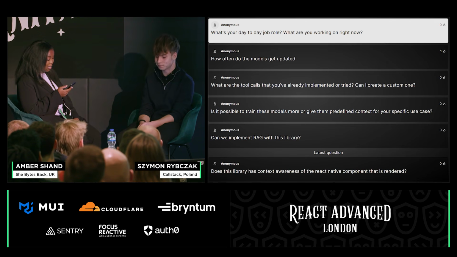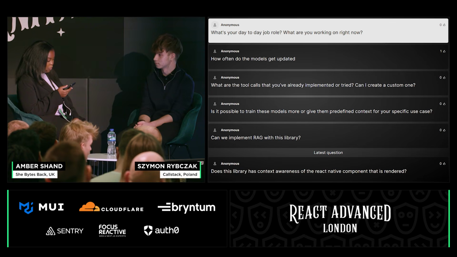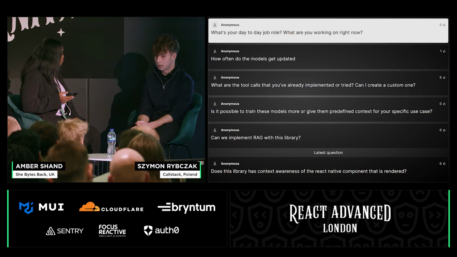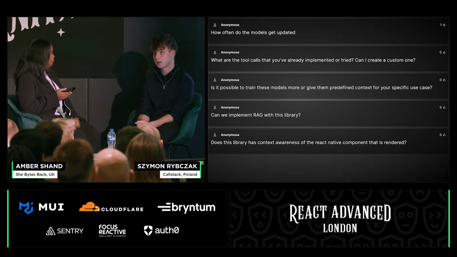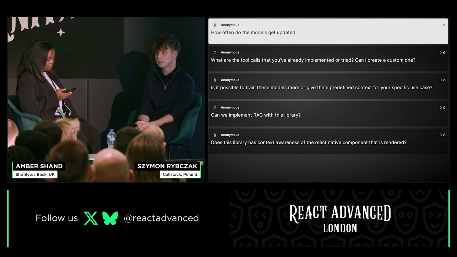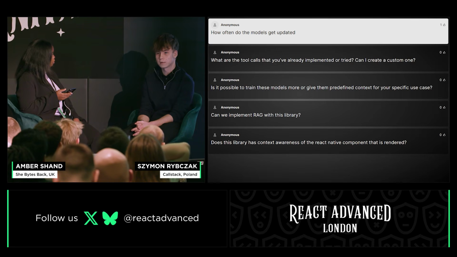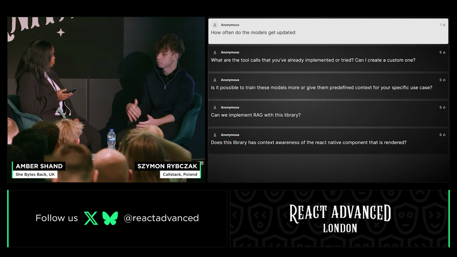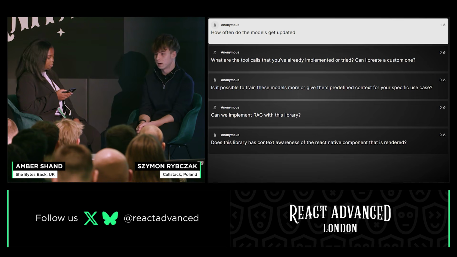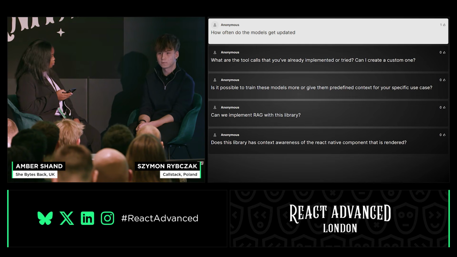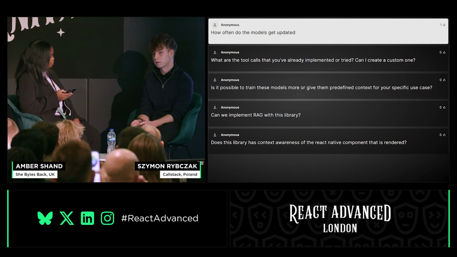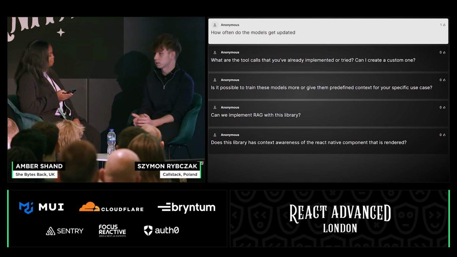Sounds exciting. How often do the models get updated? Actually, that's a great question. Apple is constantly updating it. I'm not aware of any changelog if they are not sharing it publicly. But we filed a lot of issues at the Apple forum that tool calling wasn't working perfectly, and they actually are implementing fixes and upstreaming it.